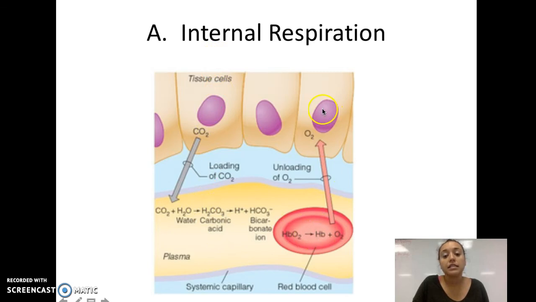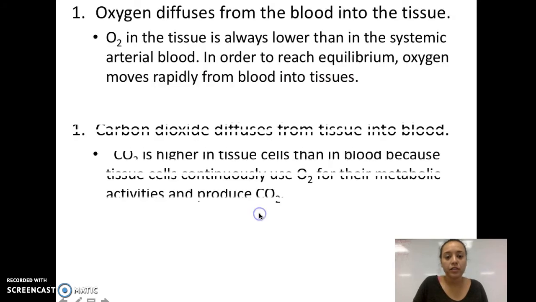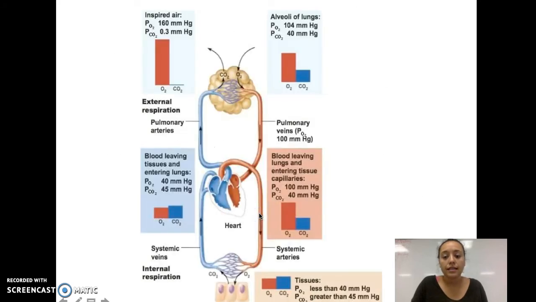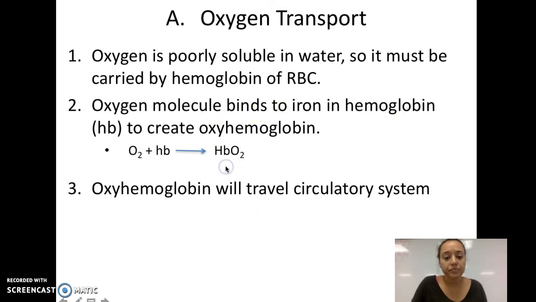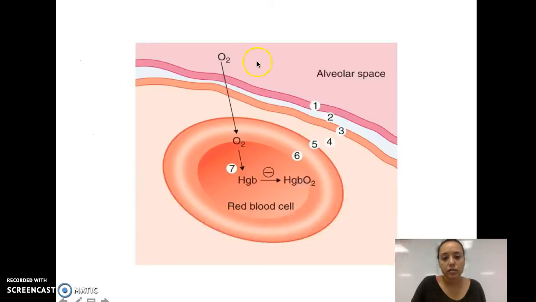Oxygen is going to go from the blood into the tissue because, again, it's higher here than it's here because the tissue is constantly taking oxygen and pumping out CO2. So oxygen is being used. So that's internal respiration. Okay, so now we're going to talk about gas transport. Just as a reminder, oxygen will bind to hemoglobin to become oxyhemoglobin. That one's pretty easy. So I'll show you what it looks like. So this would be the alveoli, right? You breathe in, and during external respiration, it's going to go from high to low, and it's just going to get picked up by the hemoglobin to become oxyhemoglobin.